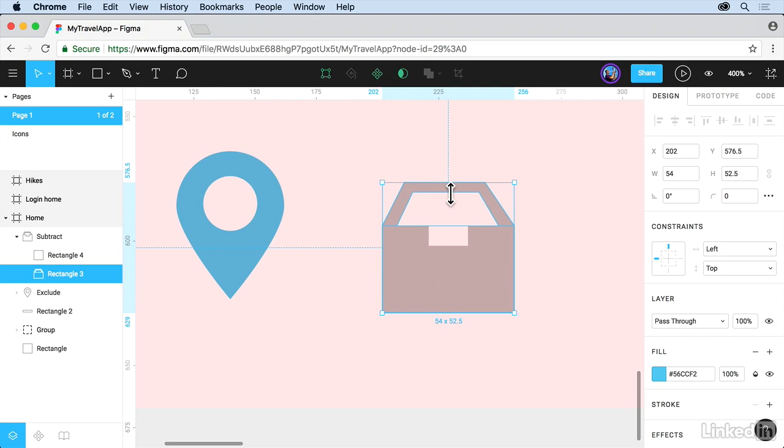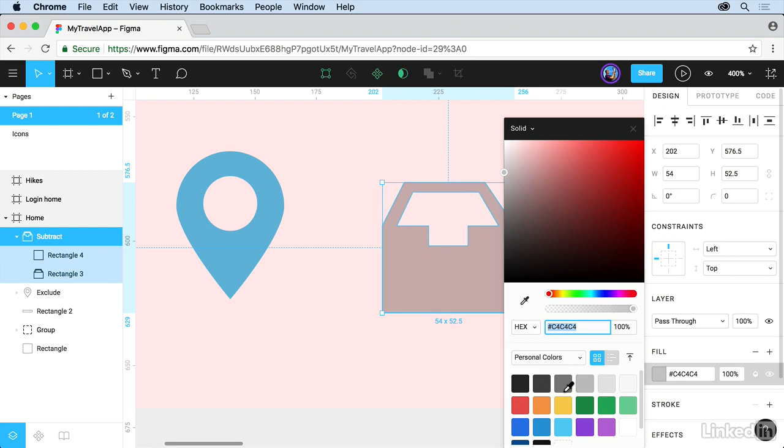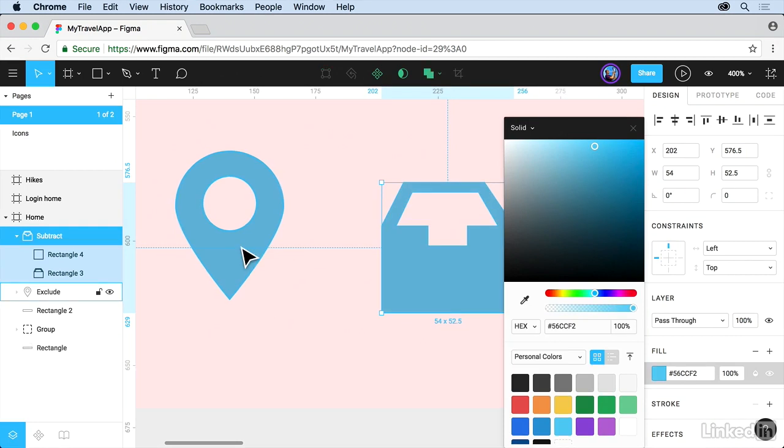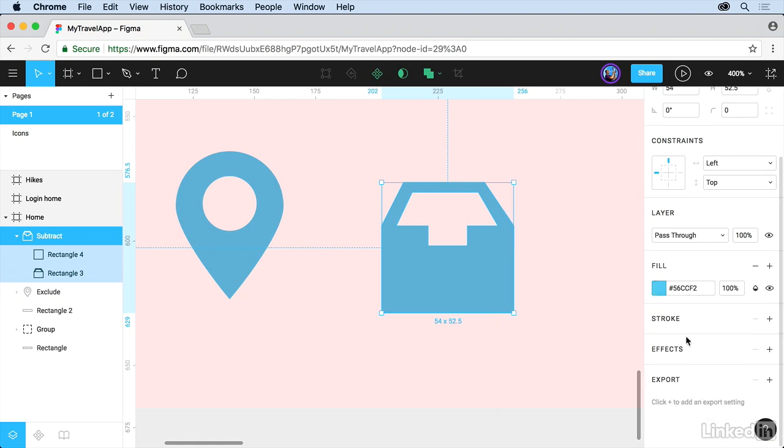If you want to change the fill color of this, what we can do is select the entire object by coming over to the layers panel, clicking on subtract, coming back over to fill, click on the fill color, and you can choose a color if you want to, or you can choose the eyedropper and go out and sample the blue color right over here. There we go. And then I'll close this up. Now, if it didn't work for you the first time, you can always go back over here and click on fill to do it.